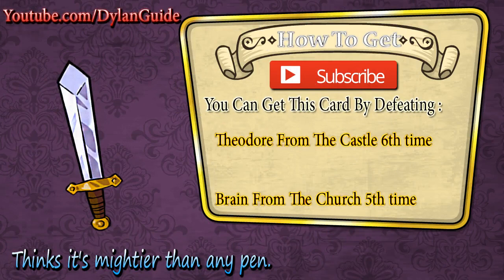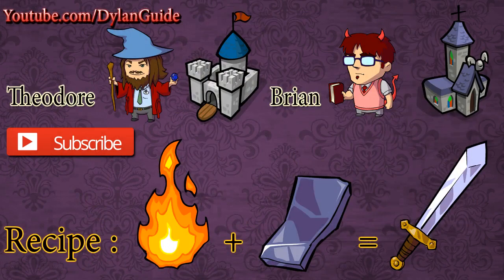And how to get this card? You can get this card by defeating Theodore from the castle for the sixth time and Brian from the church for the fifth time. Now this was how to get this card. Now let's get into its recipe. And up here are Theodore from the castle and Brian from the church, to know which one you are fighting to get this card. Now the recipe is fire plus metal gets sword. Now that's all, let's get into the combination.